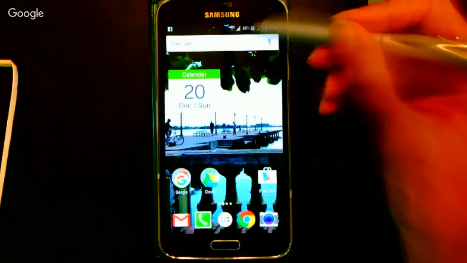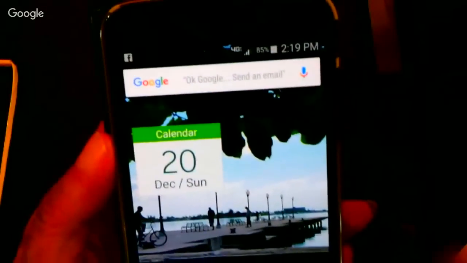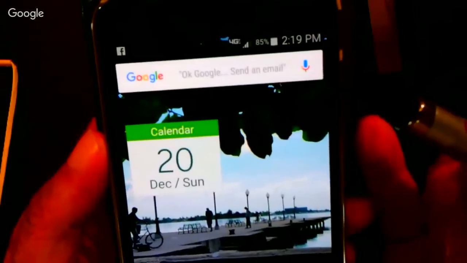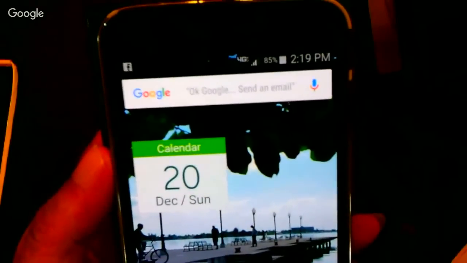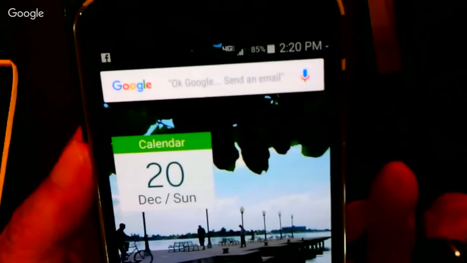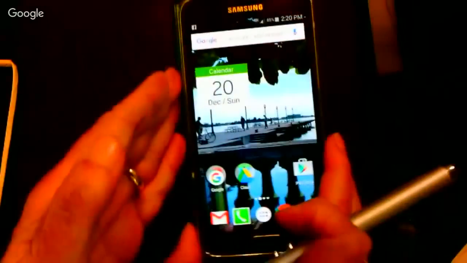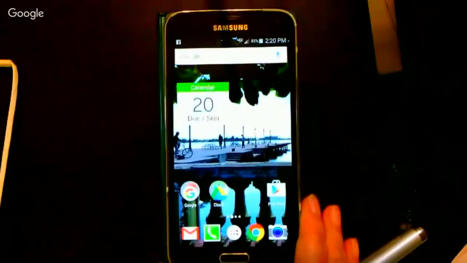Notice up here, I have the little symbol with the three vertical bars telling me the signal strength to the cell tower. The 4G is telling me that I am connected to a data signal, 4G LTE. It's also known as LTE, and it puts it there.